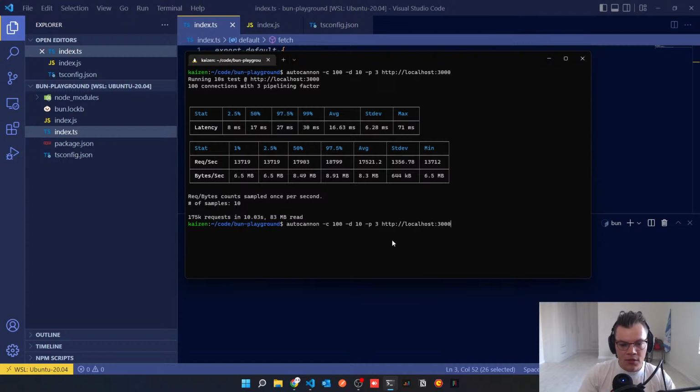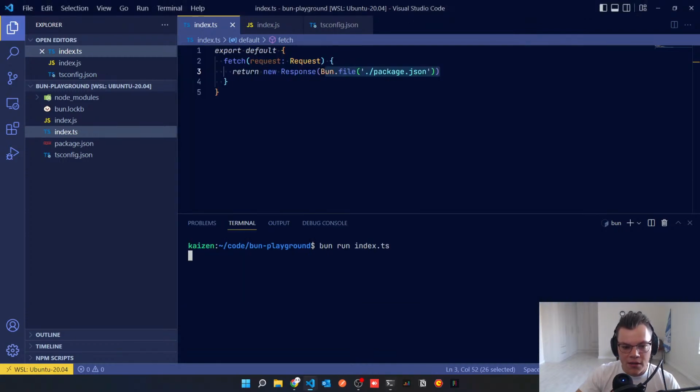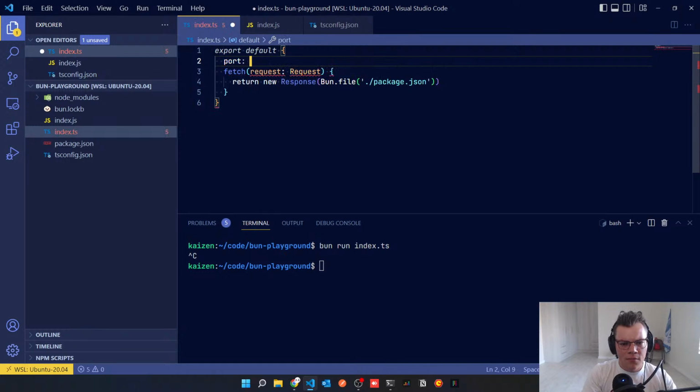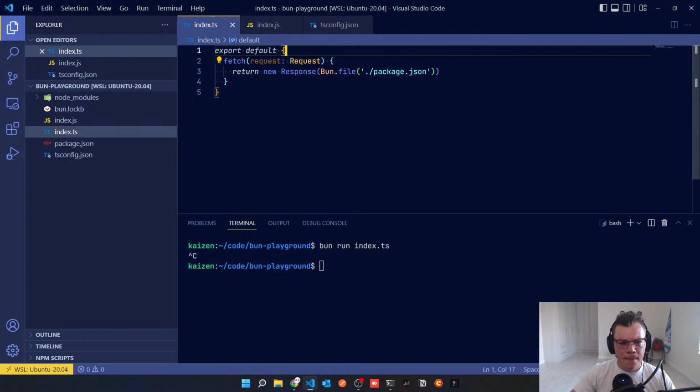And I'm going to do the exact same command because now Bun is running on, I don't even know what server. We should probably give it a port. I think we can, right? Because yeah, it's just running on port 3000. Okay, I guess that's fine.